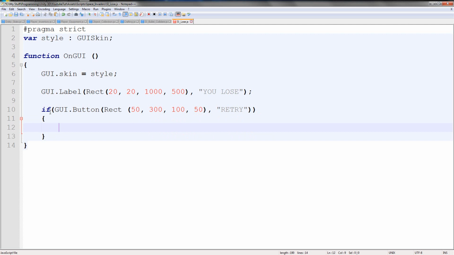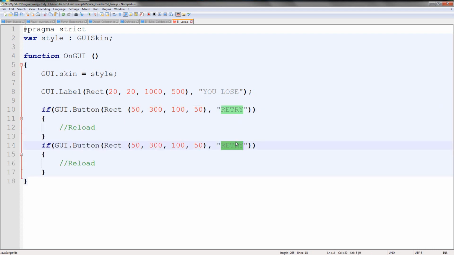And this one will literally load, Application.LoadLevel whatever. So I'll put reload, because we'll do that later. We need to make it look nice first. So I'll duplicate that again, and in here I'll put quit. You could add more options if you like, but I'm going to go in for the basic Space Invaders. And we'll say here, quit game.